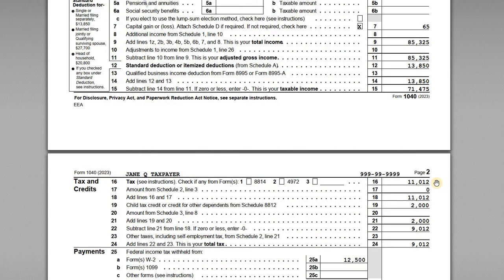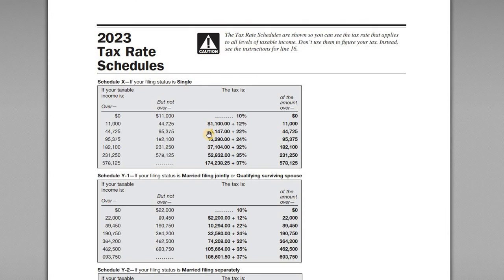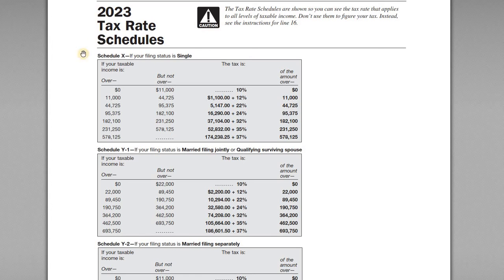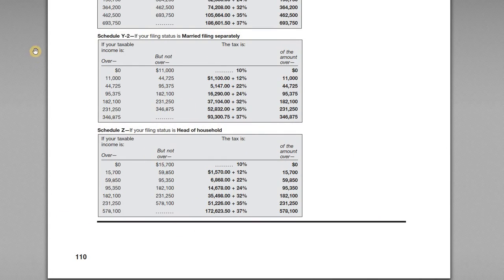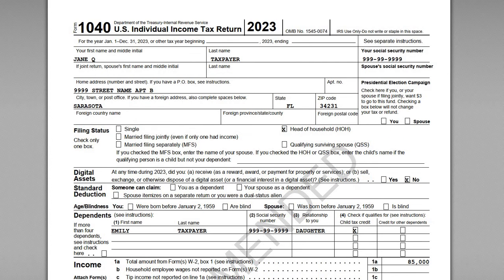The other element is her line 16 calculation for taxes. The line 16 tax calculation for single filing taxpayers uses a different table. The single filing taxpayers have a table with varying taxable income ranges and rates, and head of household is a completely different table. So those are the 2 big changes that are going to be happening when she files this amended return.